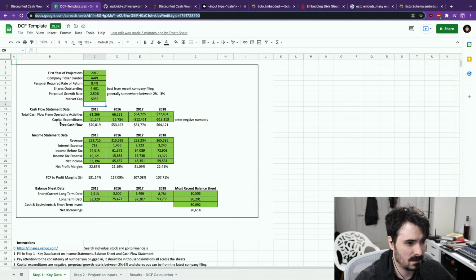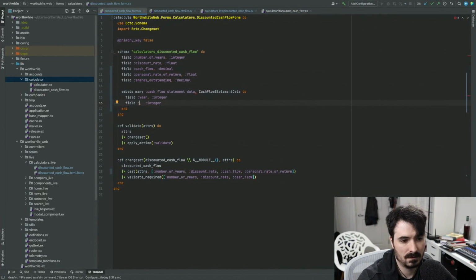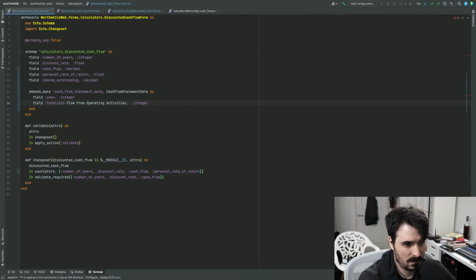And then this would be capital expenditures. Total, oops, cash flow from operating activities.